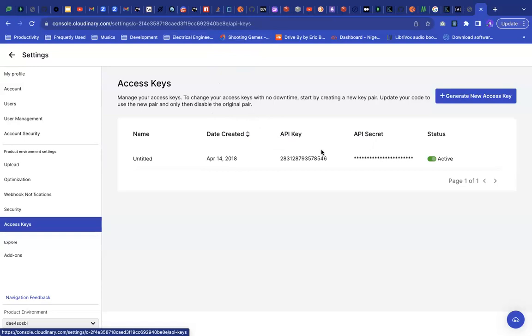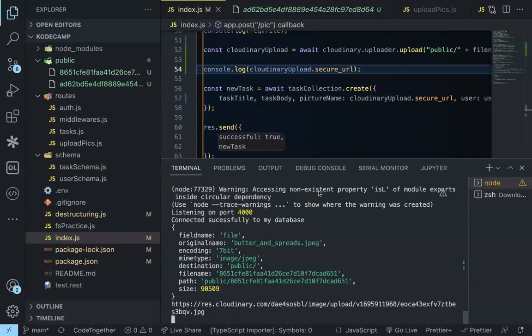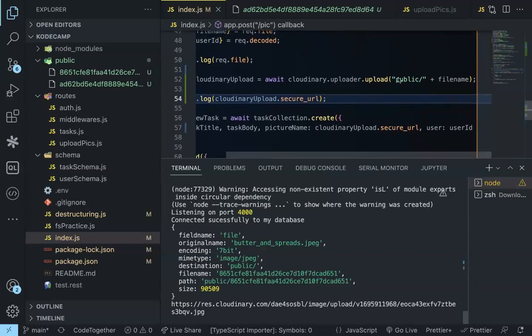Okay, I think I understand the reason why you guys are asking this question. The last class was... Or is it the path name? Wait, let's come back here. Is it being uploaded to Cloudinary? Yes, see what I'm using. I'm saying public slash, then the file name gives us the name of that particular file, which is this like AD62, whatever this is.